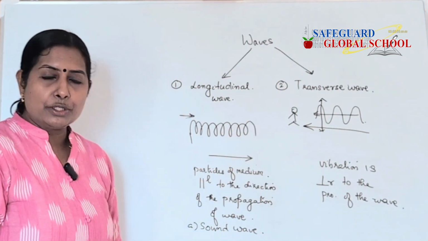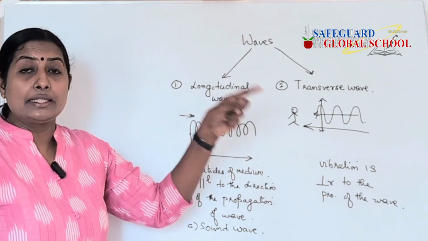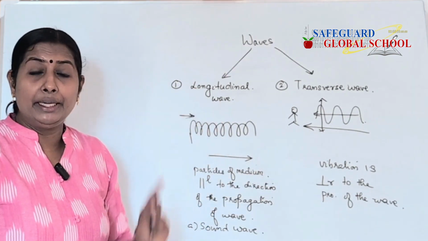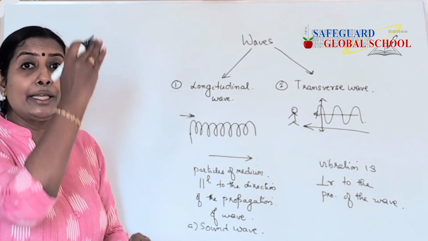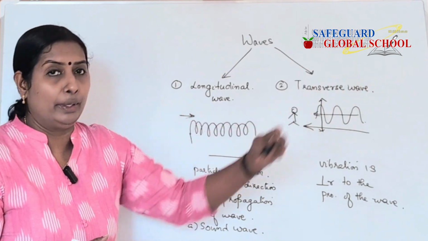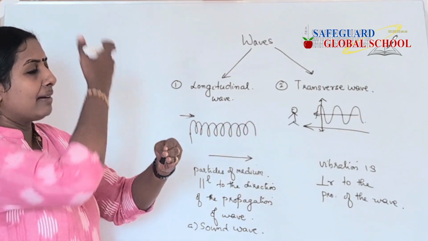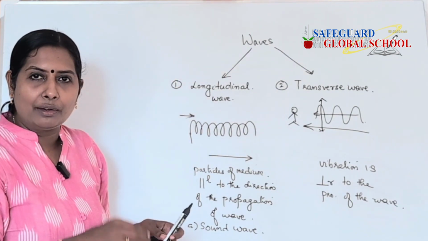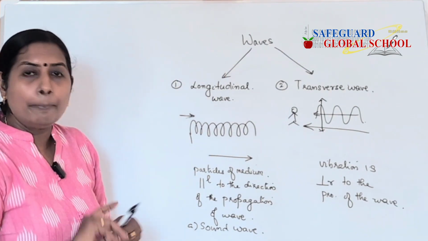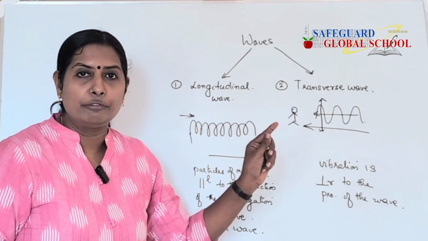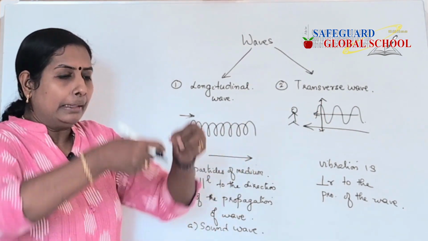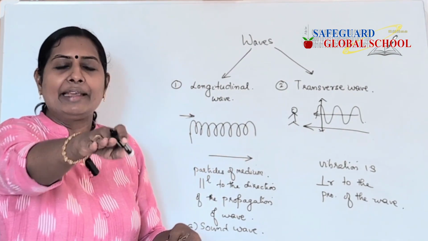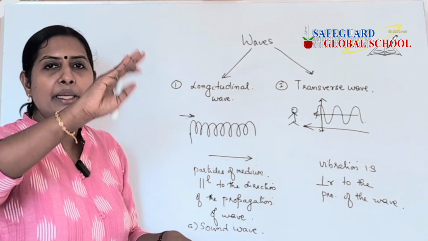So what do you mean by a transverse wave? A transverse wave is a wave in which, while passing through the medium, the particles of the medium vibrate perpendicular to the direction of propagation of the wave. The wave is coming like this, the particles are vibrating like this. Okay, so when you put a stone in water, we can see ripples in water. The ripples in water are also an example of a transverse wave, where the ripples will be emerging in the outward direction, but the particles will be vibrating perpendicular.